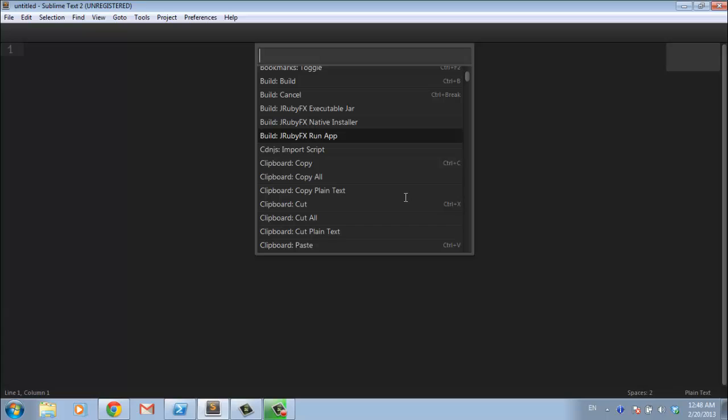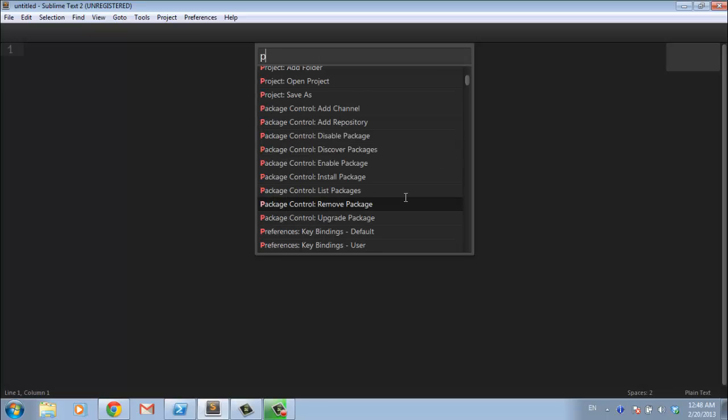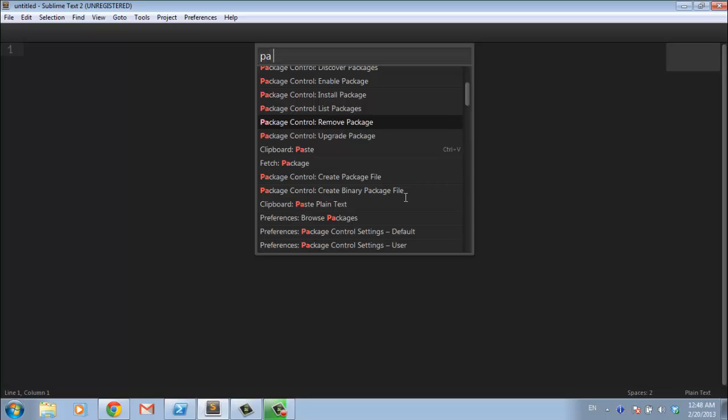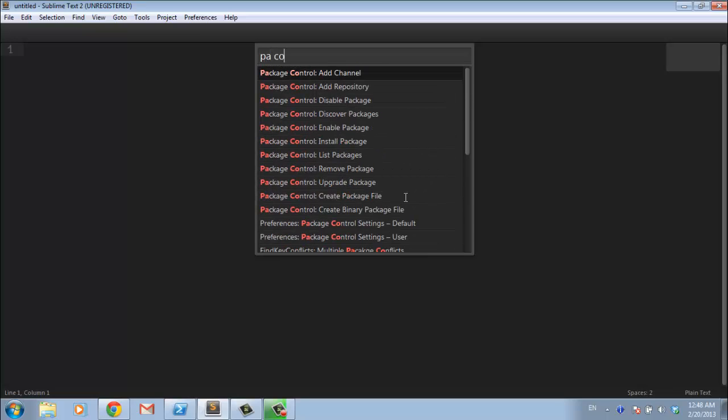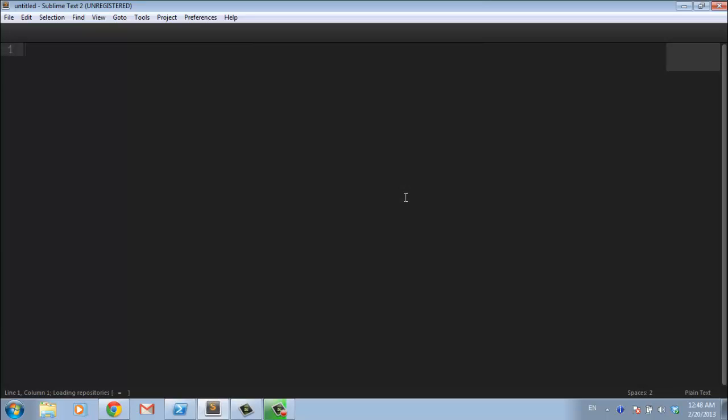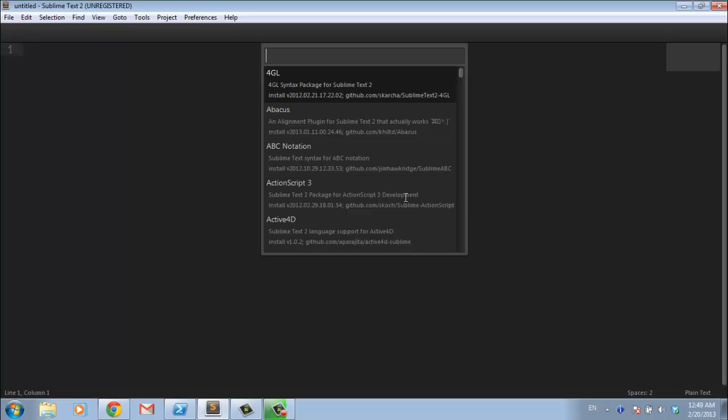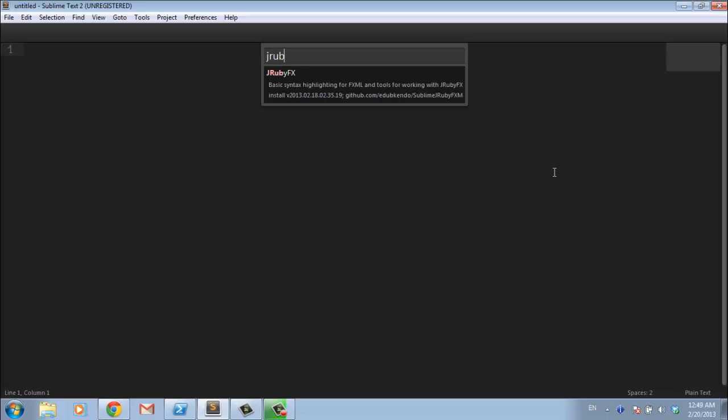But to show you how the fuzzy search works, if you're not familiar with that term, I can type PA for package, CO for control, and I for install. And because that's the only thing that matches those letters in that order, it comes up first in the list, and then I can just hit enter, and it'll bring up a list of all the available repositories. Again, fuzzy searching JRubyFX, and you just hit enter to install.